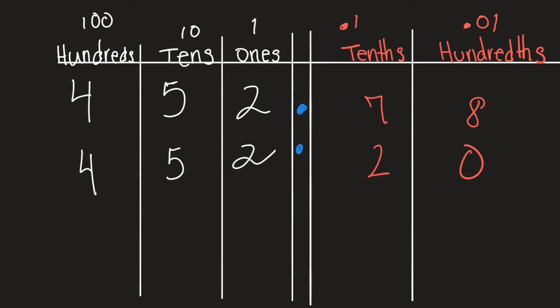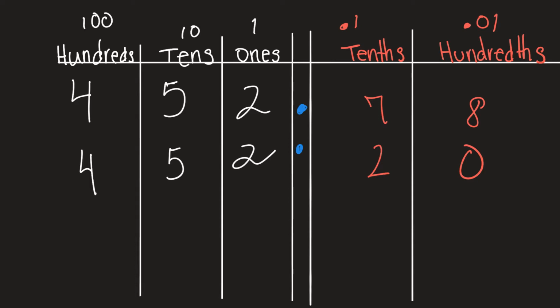Hey you guys, a lot of you were still struggling with comparing decimals, so I just wanted to do a quick little review with you on how to compare decimals. It's much easier to use a place value chart so you can see everything visually. I will show you using a place value chart, and then on the next slide we will break it down a little bit further and show you why it is the way that it is using fractions.